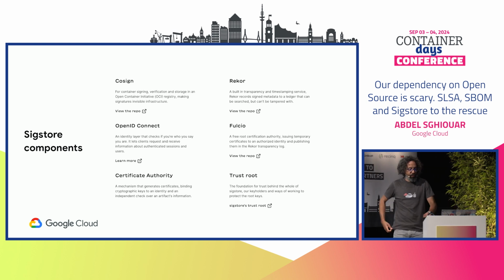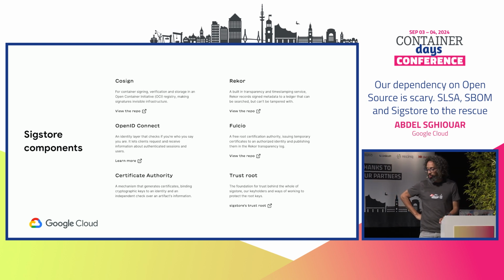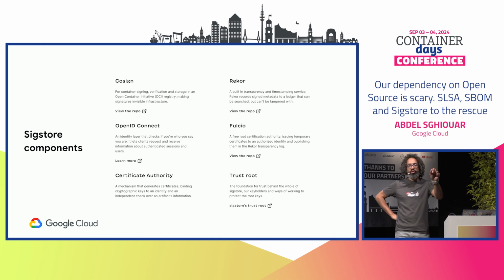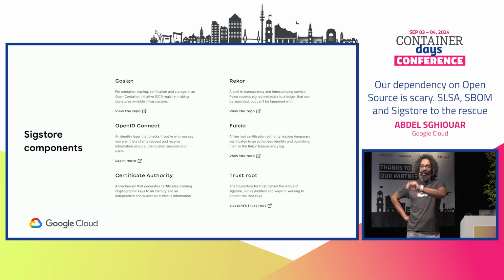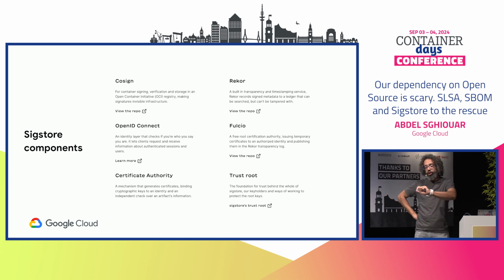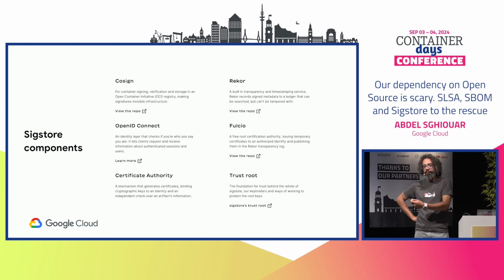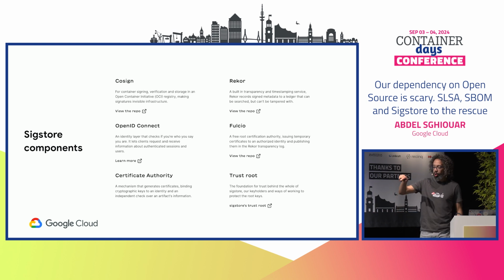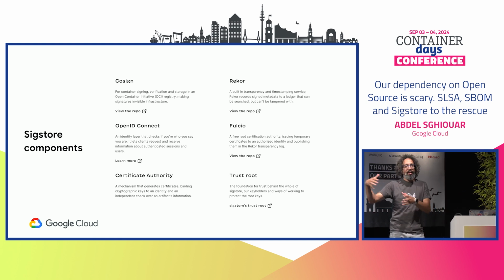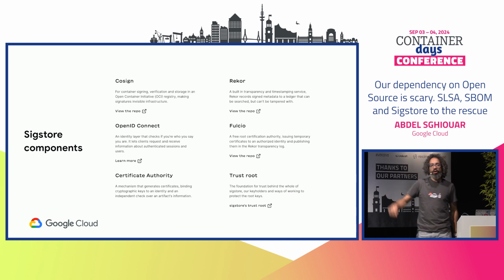Some of the components you probably don't know, but the one I wanted to demonstrate today was cosign. So cosign is a command line tool that allows you to sign and verify OCI images, so Open Container Initiative. So any image which is OCI compatible can be signed and verified with cosign, the command line. Then the signature, at least, of that image could be made public in what we call a ledger, which in this case is a ledger called Rekor.